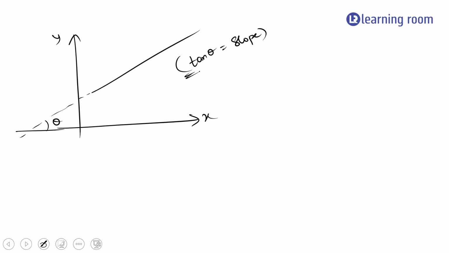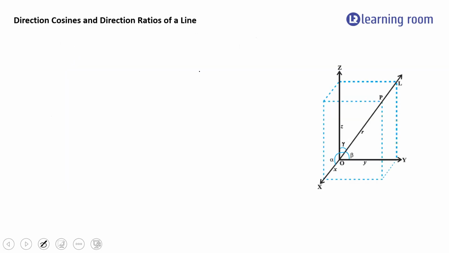So this condition is not sufficient for us to write the equation of a line when the concept is getting extended to three-dimensional space. Then we are going to learn a different set of parameters called direction cosines and direction ratios of a line. So that is going to be the first topic that we are going to discuss in this chapter. But even before we start, is it clear why we need direction cosines and direction ratios?